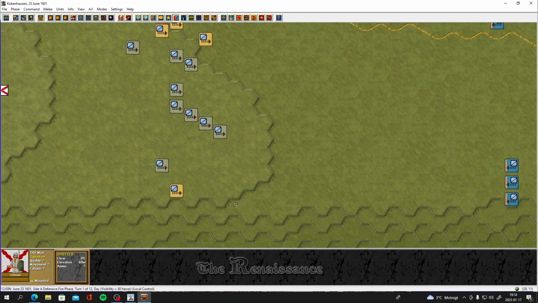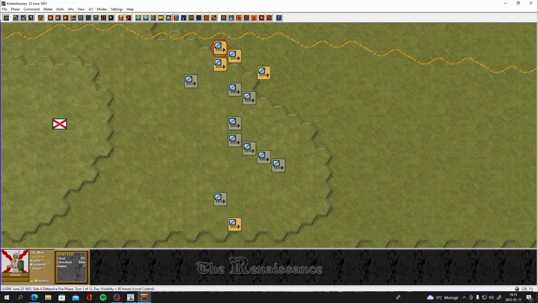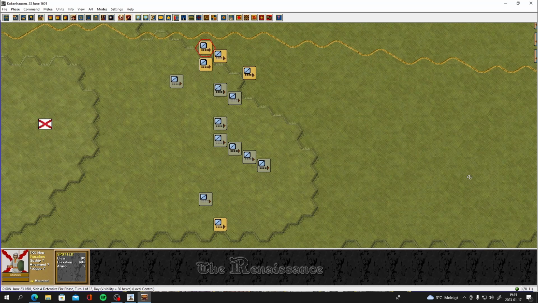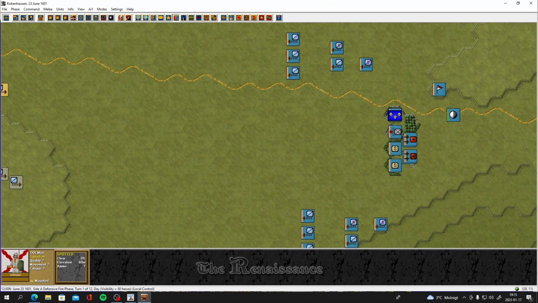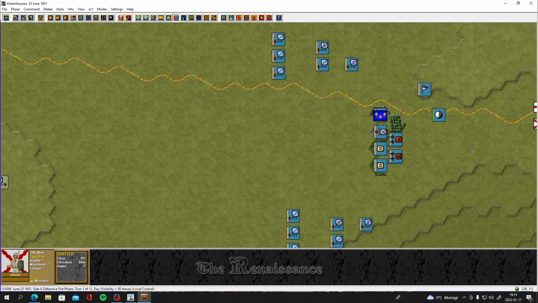Now since we have fog of war, I will not be able to tell who's who here. But as you can see, this is going to be a cavalry slugfest. And my army, the Swedes, there's not much infantry here. I mean, we're going to check out these.